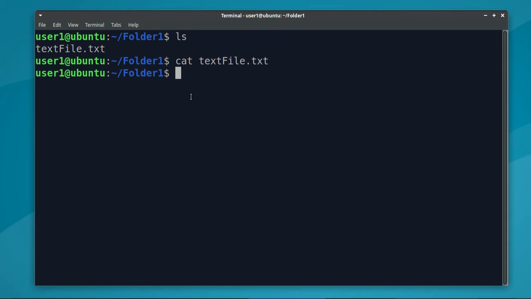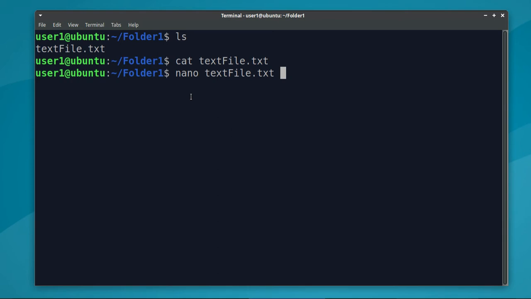So let's try to fill it out. Let's try to put something in the text file. And how are we going to do that? Well, we're going to use a text editor. Usually there's a couple of text editors pre-installed on almost every Linux distribution. One of them is going to be Vim, but Vim is a little more advanced, so it does require a little more advanced usage. And the other one is going to be Nano. Nano is a little more simple to use, a little more intuitive. And currently we're going to be using Nano to open this file and to try to enter a couple of lines of text.